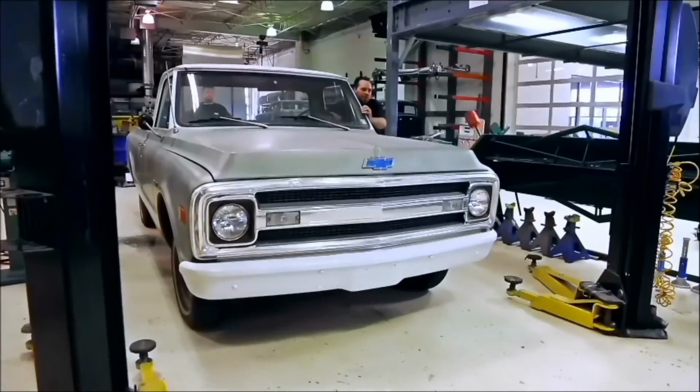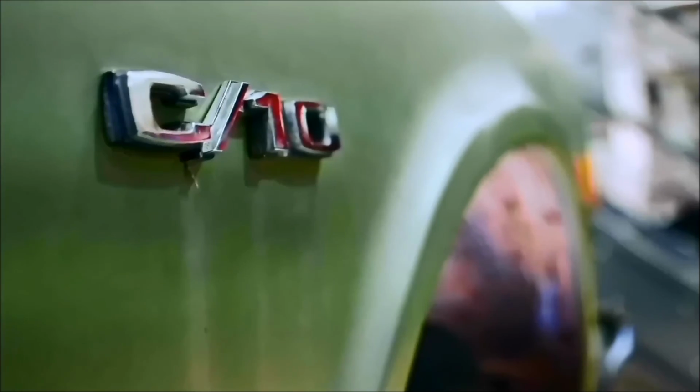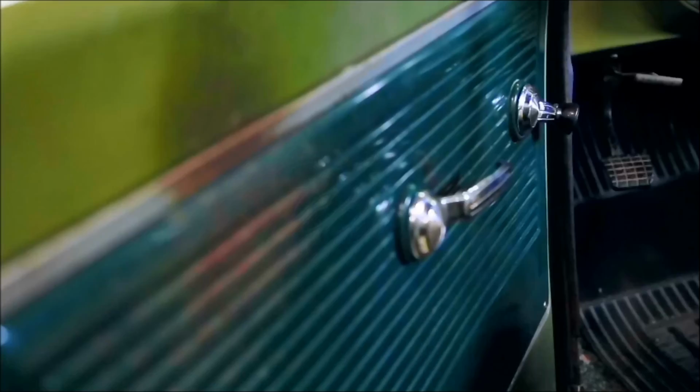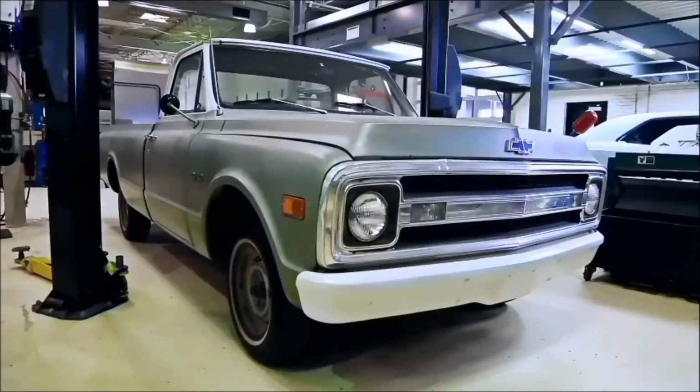We kind of got lucky when we found this truck. I was looking online on Craigslist and I found it in Northwest Arkansas, and it just so happened that I had a good friend who owns another hot rod shop that was 5 miles down the road and had him go look at it. He kind of knew what to look for as well. We discussed the common areas to take a look at: the bottoms of the doors, the rocker panels, the cab corners. Really the best thing you can do is take a look at the car in person. There's a lot that can be hidden in a picture.